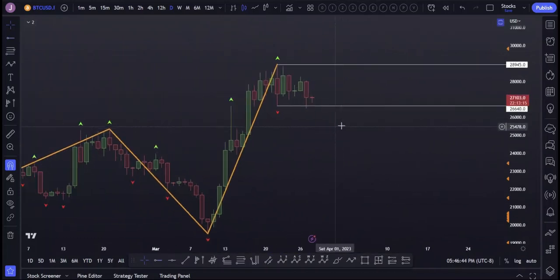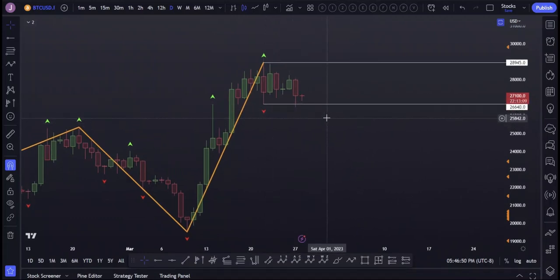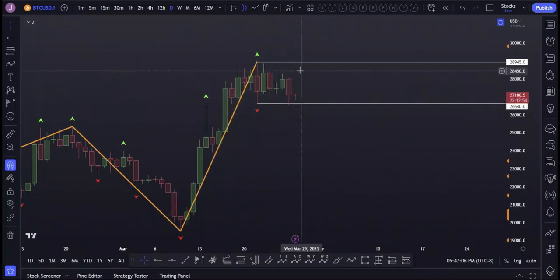Okay, now what we can see is price came and took out this low with this wick right there. So that could be a change in market structure, but here's the thing, it's undecided because we have a fractal at the high right here on the same daily candle and a fractal at the low. So what happens is we hit the low, and now what we would expect is a lower high.